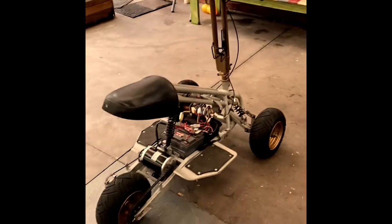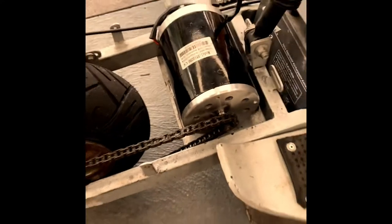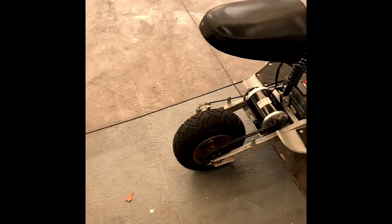It had a 750 watt motor that I destroyed over time, so I replaced it with a 1000 watt motor. Luckily it worked fine with the chain setup. I ordered exactly what I needed, which was a T8F chain. I made sure the drive sprocket was the exact size, so it all fit together nicely, straight off the cuff.